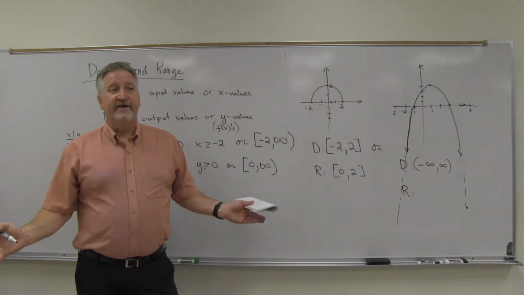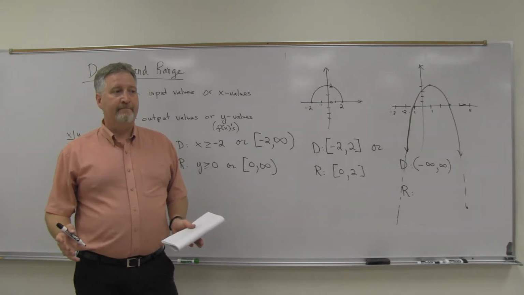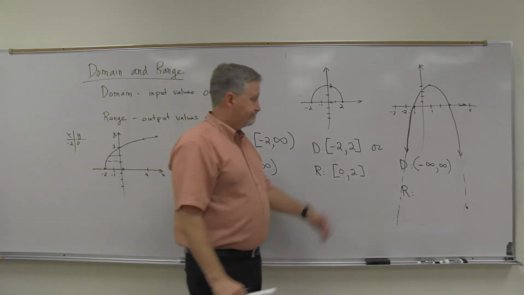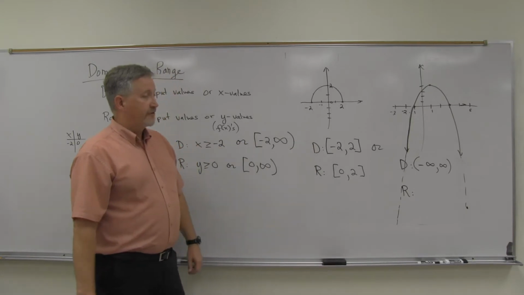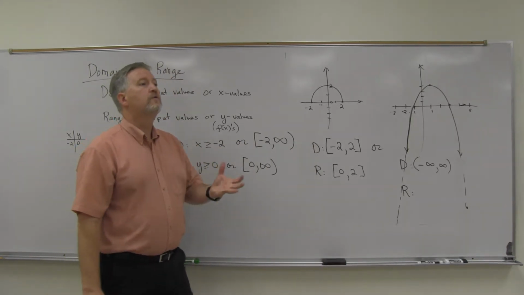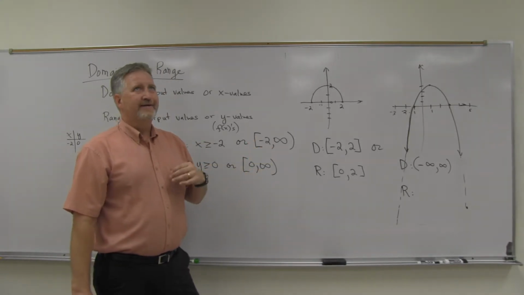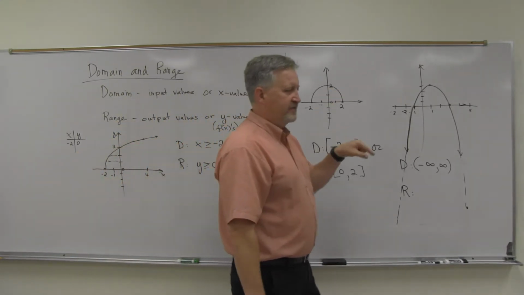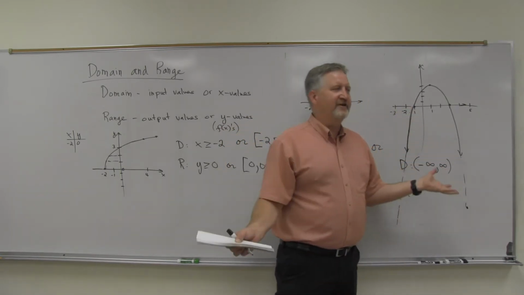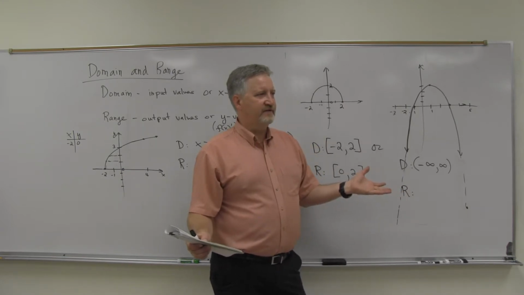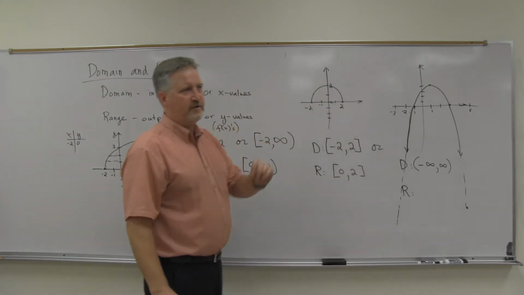Another way to say that, x could be any real number. X could be any number. There's no disqualified x value there, like we had here. Is that okay? Why would there be parentheses instead of brackets there? Infinity always has parentheses. Remember brackets mean you include the endpoint, so you're never going to get to the end of negative infinity or positive infinity. It just keeps going. So that's why they use parentheses. Parentheses always on infinities.